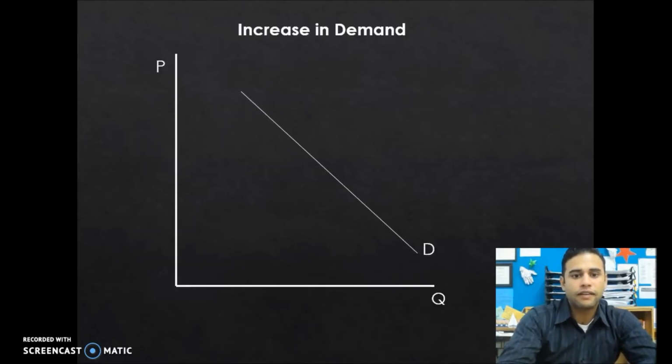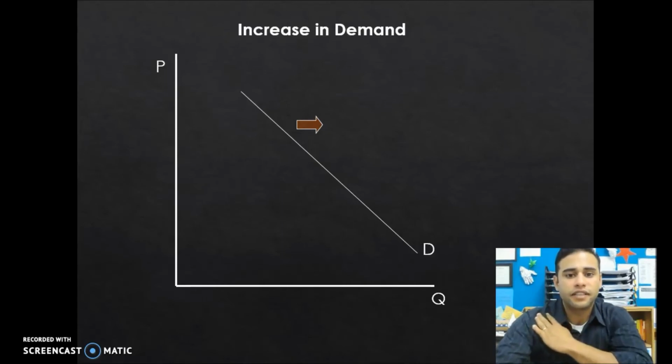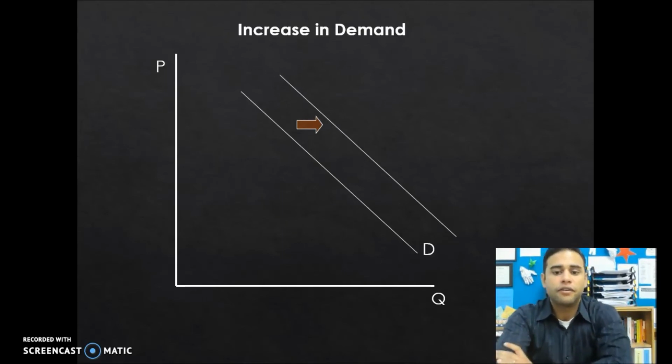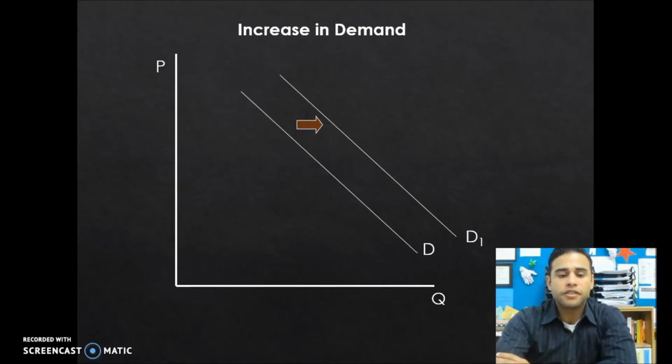And here, I've already drawn it for you, but let's go ahead and see how this looks. I put this on here so you could click through the slides if you've downloaded the PowerPoint. You could see that change, right? You could click through these on your own. But here's an increase in demand. And if you're drawing this, I want to see that arrow, and I want to see that new curve labeled.